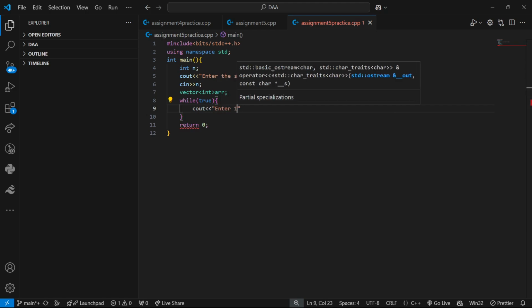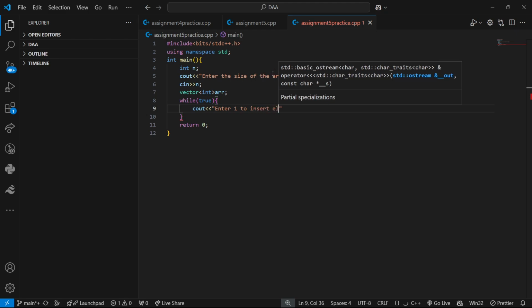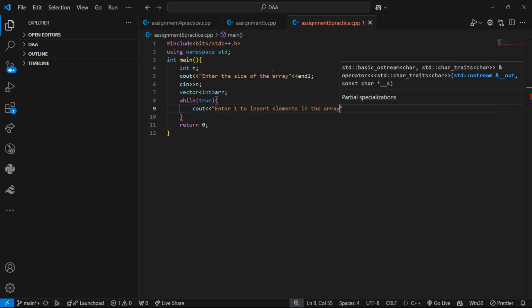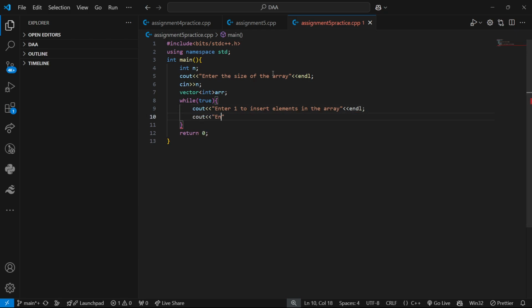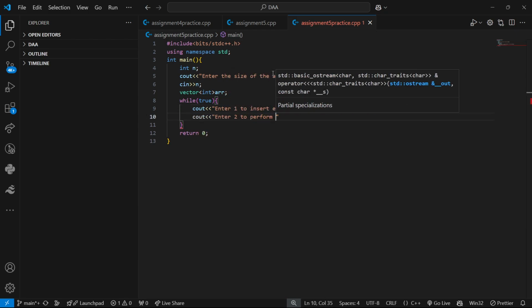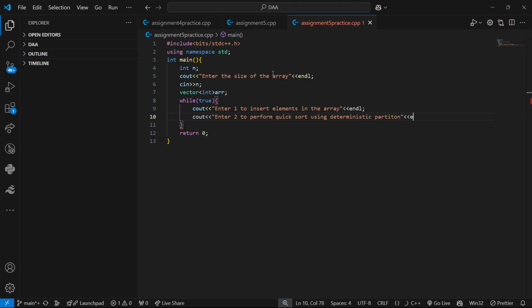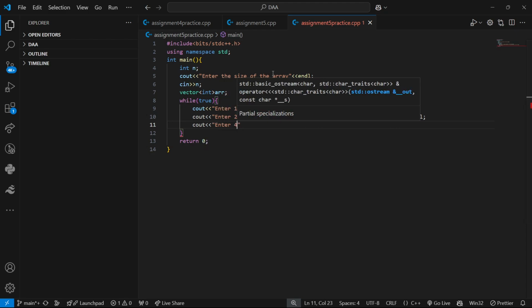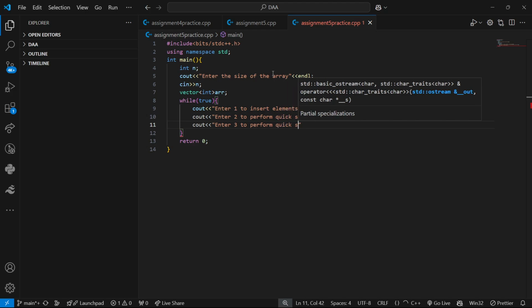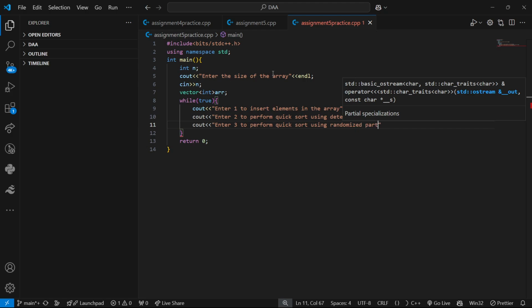For creating it as menu driven, I will say enter 1 to insert elements in the array, enter 2 to perform quicksort using deterministic partition, and enter 3 to perform quicksort using randomized partition.